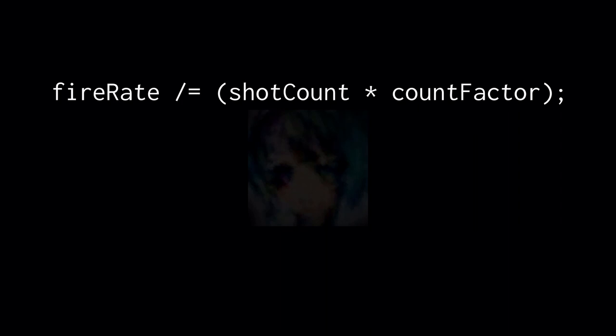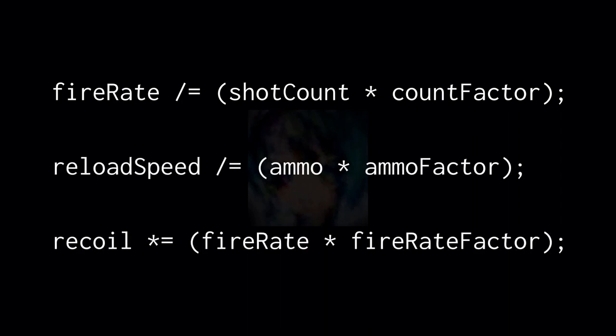There's plenty else you can do to tweak this algorithm. I previously mentioned the idea of tying different characteristics together. Guns in Deadeye have their fire rate penalized by the projectile count. You could also apply this between variables like magazine size and reload speed, or fire rate and recoil. I don't use too much of this in my game. While it can make guns more balanced, it also cuts down on the variety of weapons you have available.